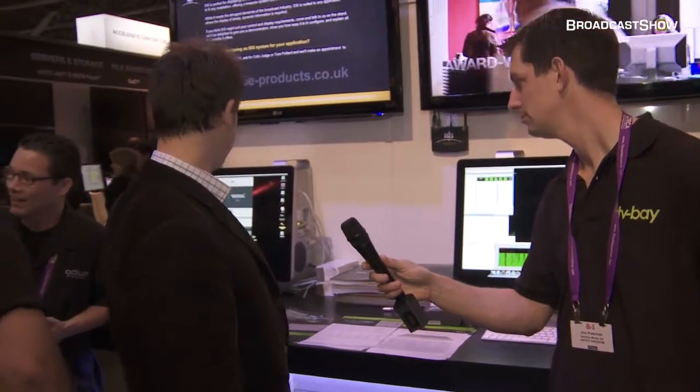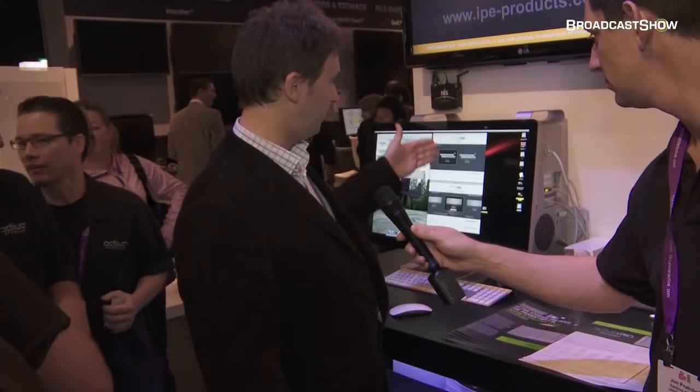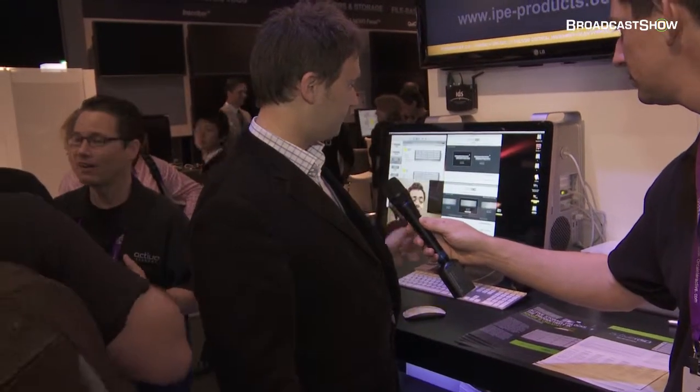And just on here, we see the very simple GUI for configuring Active SAN and Active RAID. As you can see here, simple click next, you've got a few options, simple click next, and then configure, and your StorNext file system is ready to go. So pretty much that's what we're showing here at IBC 2011. So that's what I call a proper stand whirlwind tour.